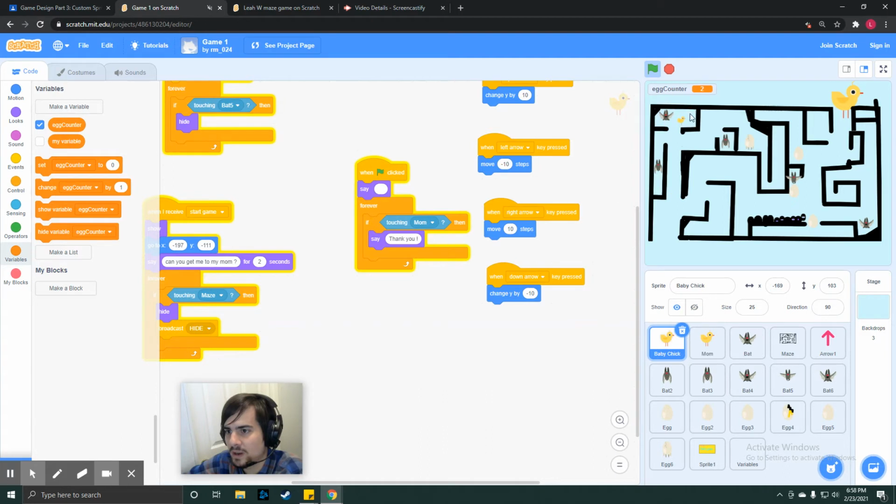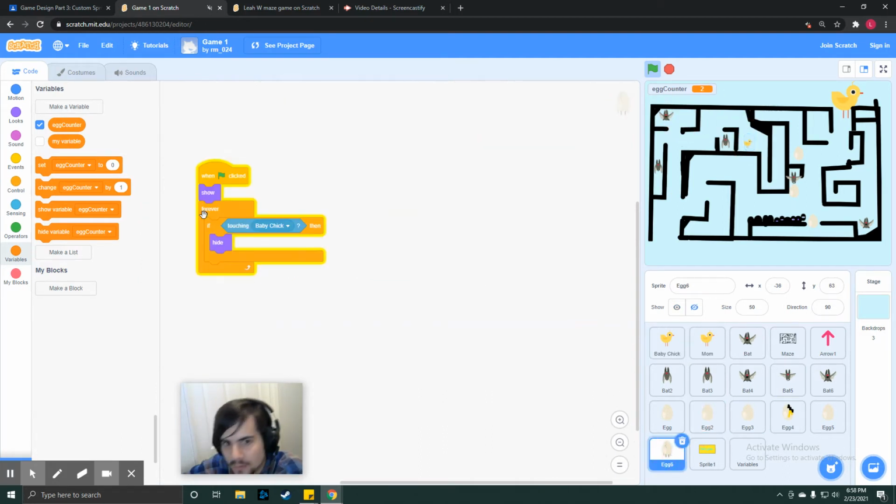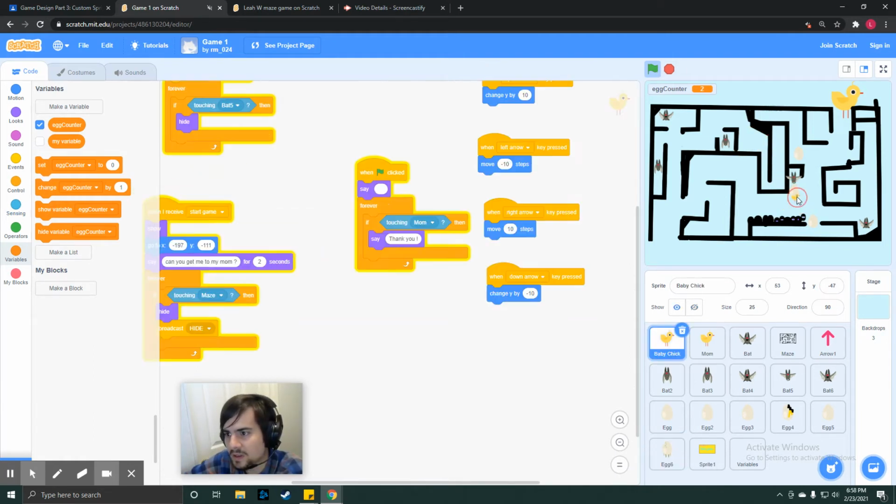So I get 1 egg. I get 2 eggs. That egg didn't work. Change eggs by 1. I get 3 eggs. I get 4 eggs, 5 eggs, 6 eggs. And it's off by 1 because the code wasn't working.